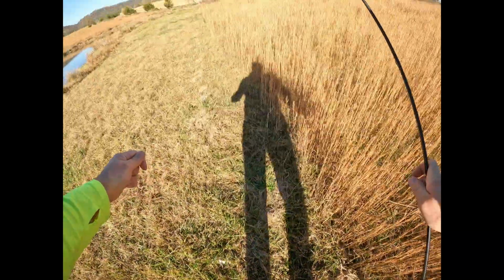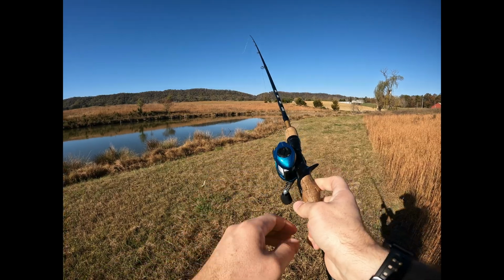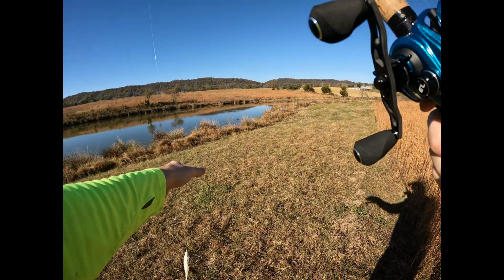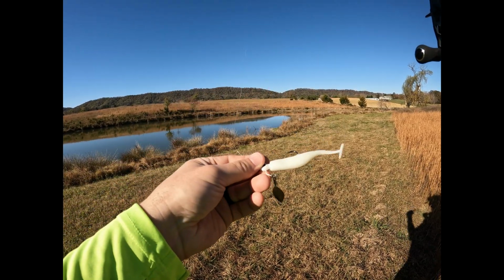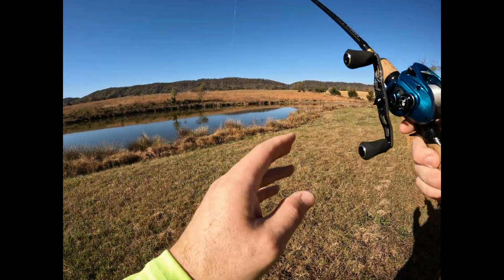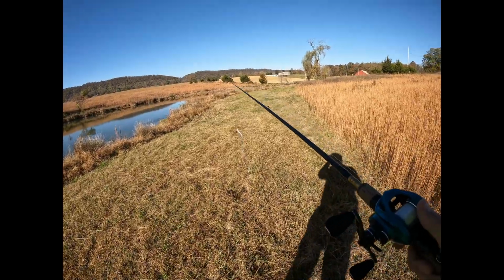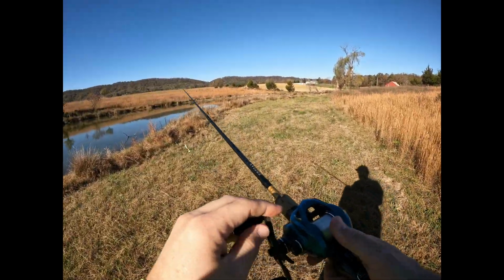All right, we're out of the pond, finally. We have got our Kistler Chromium 200 here in a left-hand retrieve. I've got a 3.75 inch Dad Shad tied on a Berkley jig head. I think this is a 1/4 ounce jig head. The blade should get some bites. I have not come out and fished with one rod and one reel in such a long time, but I'm looking forward to getting this dialed in.